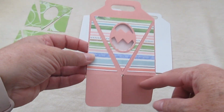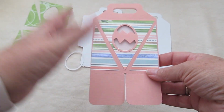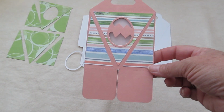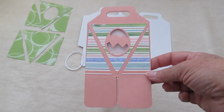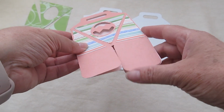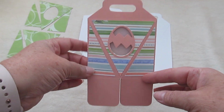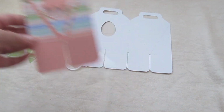The other thing that I really like about this box is as you start to assemble it, you don't have to fold the bottom, and you can just have a flat box, so you can make up a whole bunch of these, put them in your drawer, put them in an envelope or whatever, and then just pull them out as you need them and finish up the bottom, which I will show you in a minute. There's lots of different options, but let's go ahead and get started.